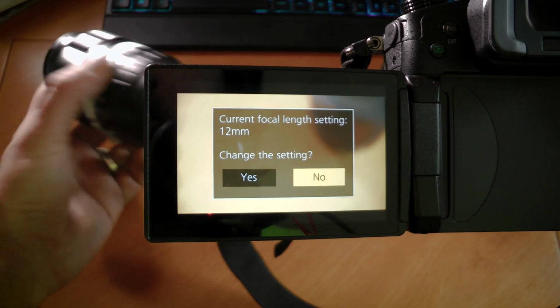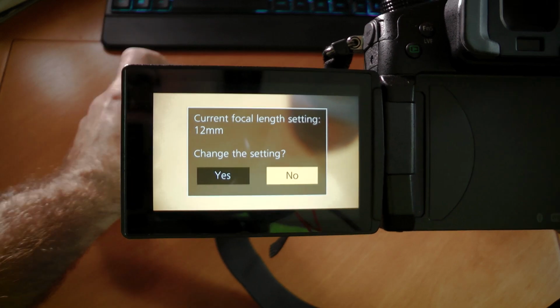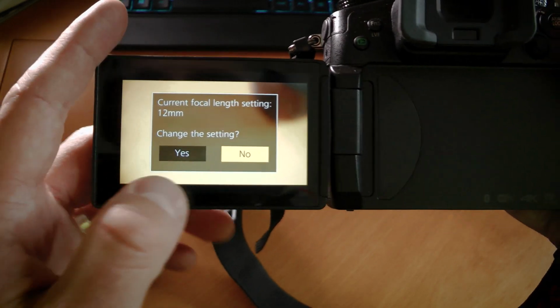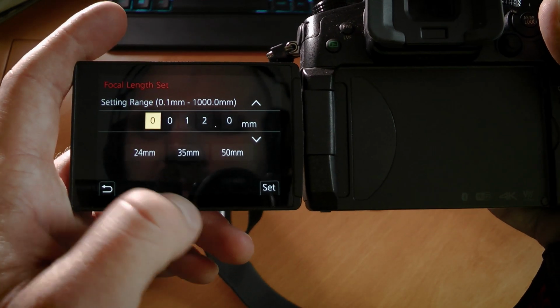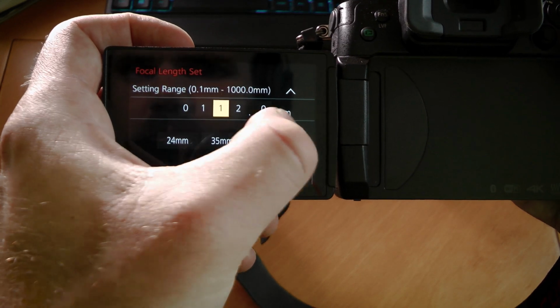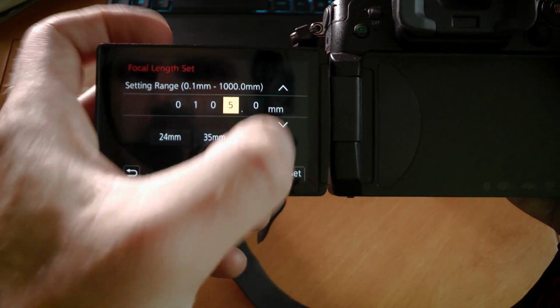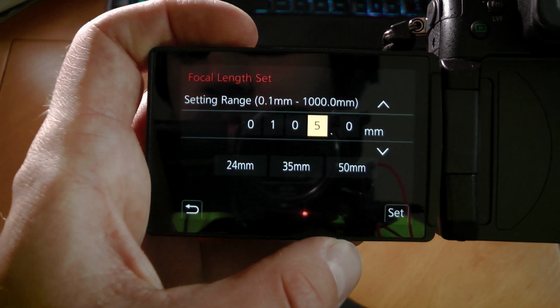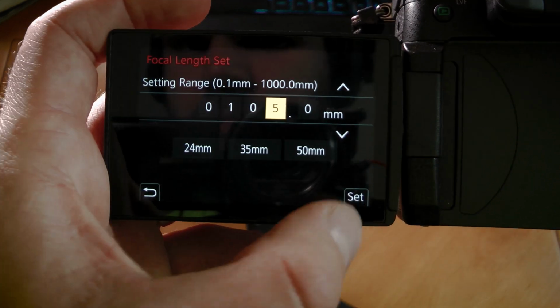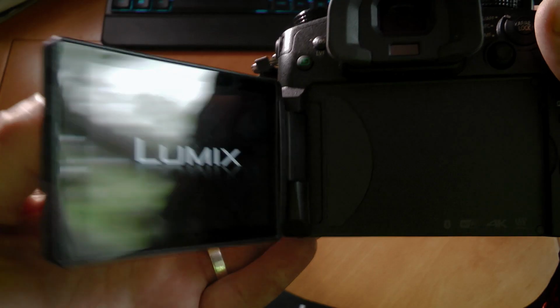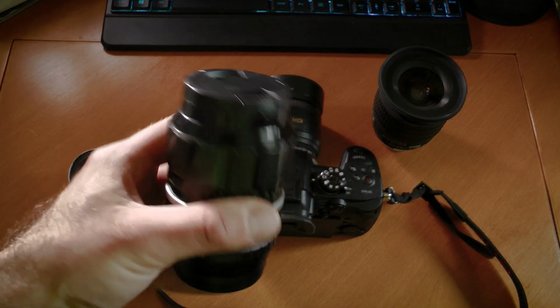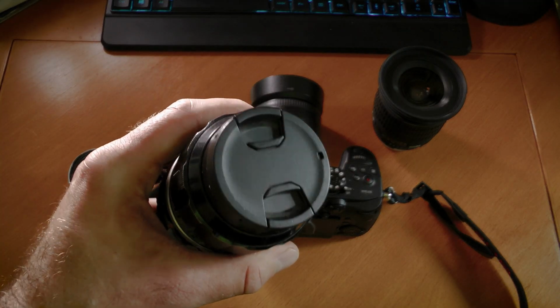So let's say you want to use this 105mm Nikon lens with a dumb adapter. Then we would change the settings to 105. Like that. Set. Because at first I was a bit confused, should I put in the full frame equivalent field of view?